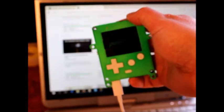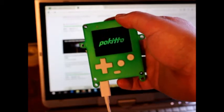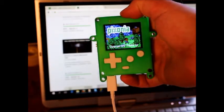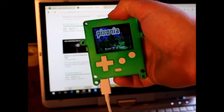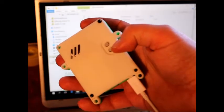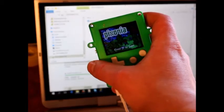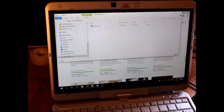So the top button at the back, this one, is reset, and what it does, it resets the device. You can see I'm resetting all the time like that. Okay, so what does the bottom button do? I have designed it so that you don't have to look at the buttons, you can feel them. So I have now reset again, but this time when I was resetting I was holding the bottom button, and what happens is the game is no longer running, as you can see, but what has happened instead is something pretty cool, and that is that this Pokitto has now appeared as a flash drive on my computer.